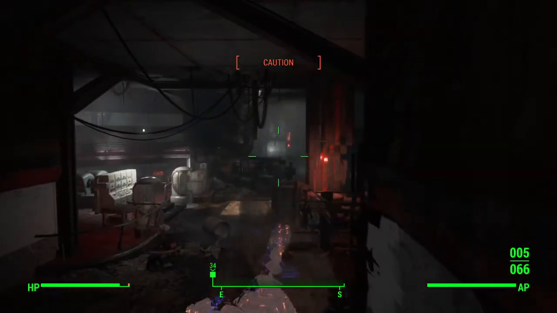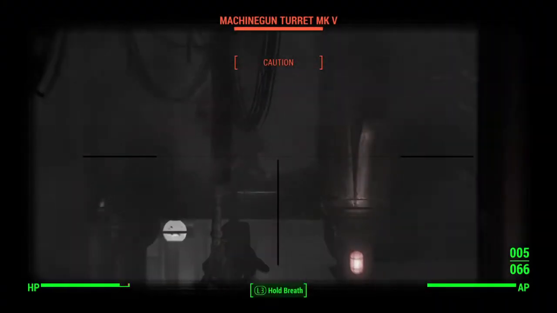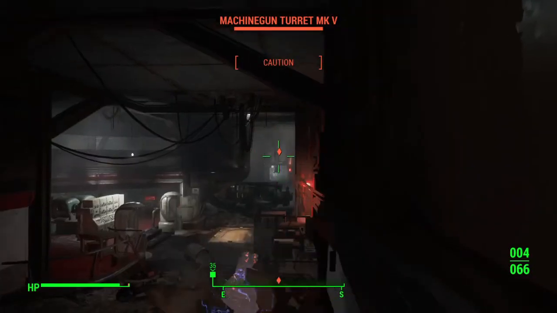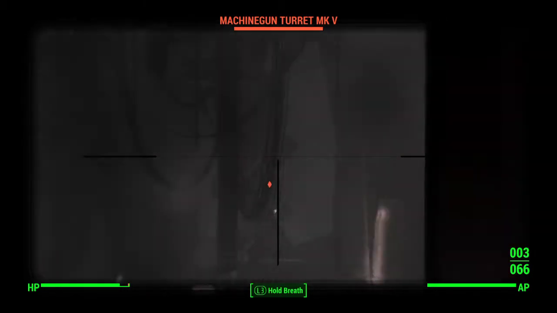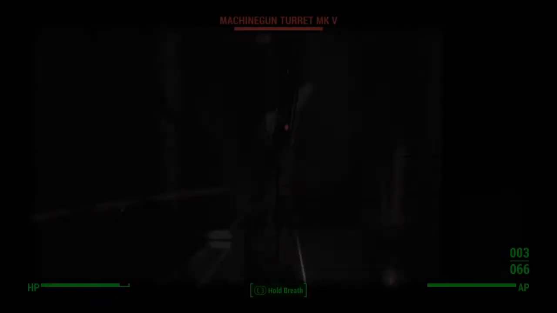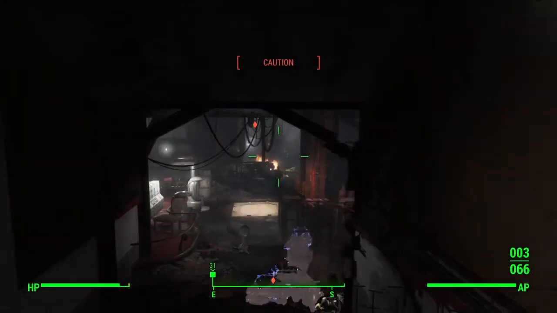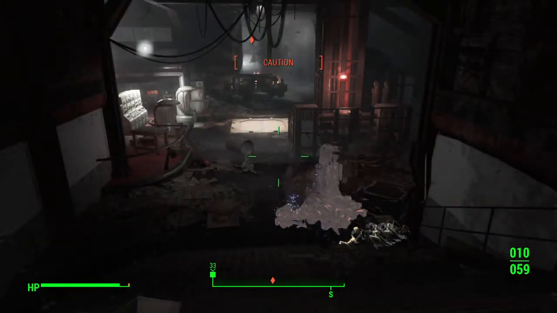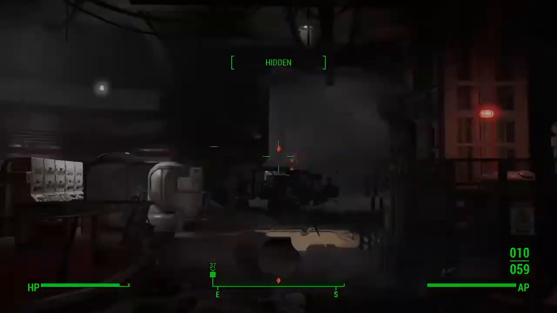Where's that turret got to? There we are. So it's sort of hidden and sort of not there, isn't it? Oh, I see it. Apparently can't hit it though. Better not be able to hit me neither. Seems to know I'm here. Yeah, that explains why. Come on, back to hidden, please. That's better.